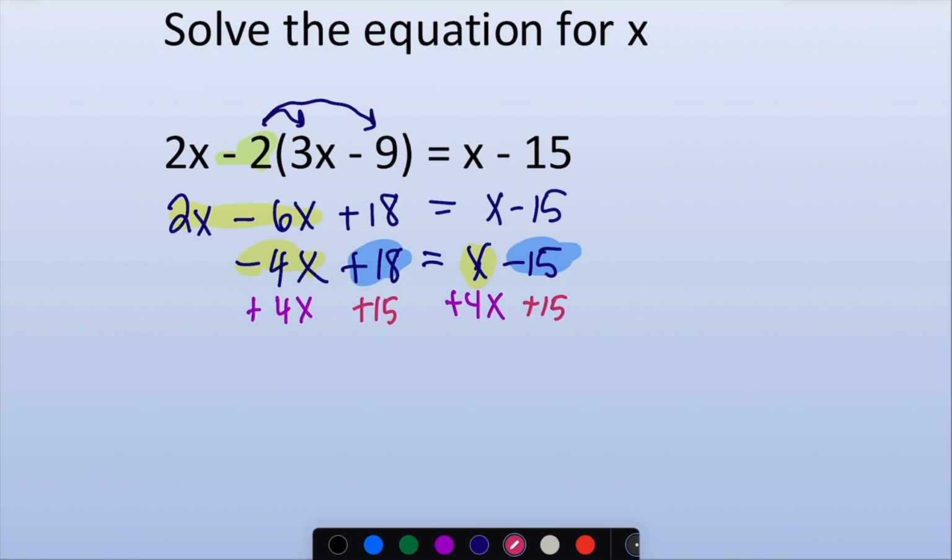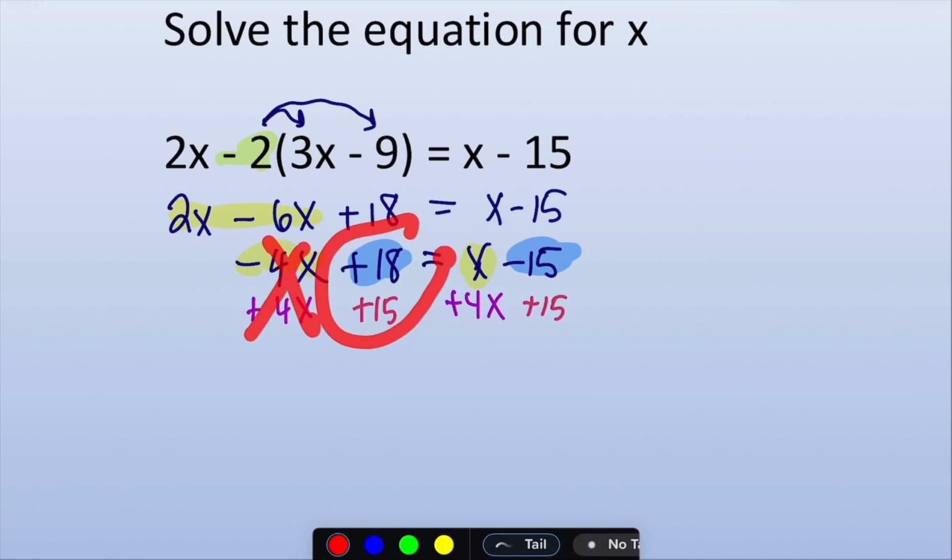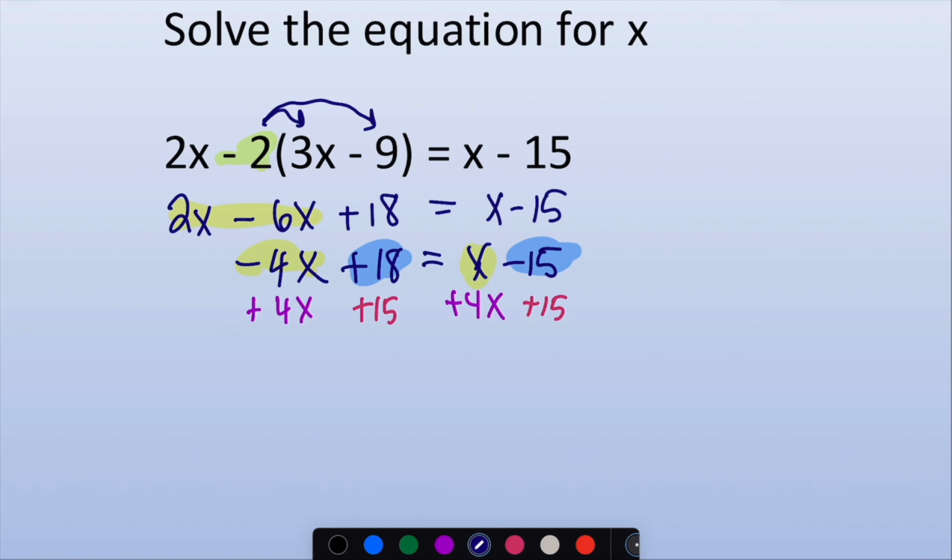And you can do it in two distinct steps, but I figure I know where I'm moving to. I can just do it as long as I do it to both sides. And what do I get? Well, on the left side, these are going to cancel. I'm only left with those numerical pieces. That's a total of 33.